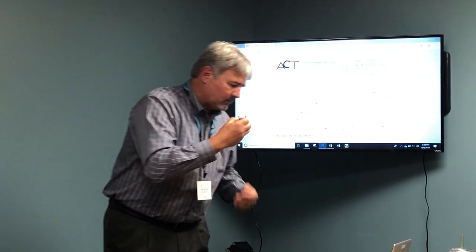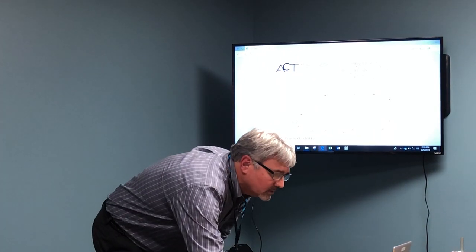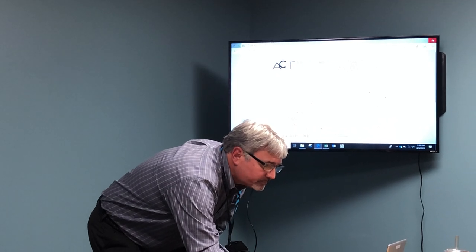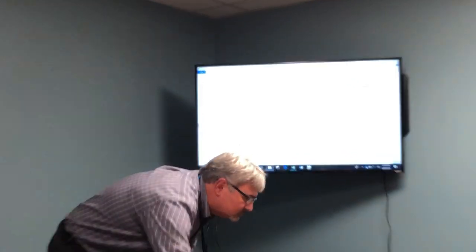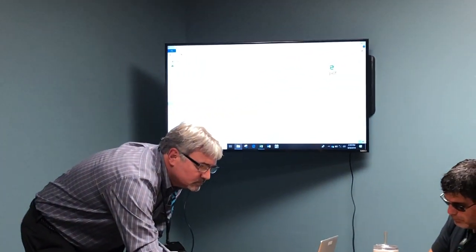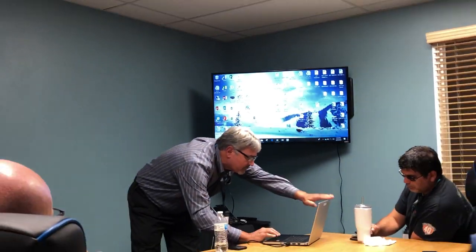Actually, I think I got a picture. It's down here on the cowling. Yeah, I think I know exactly what you're talking about. But that's only on B18. Is it on B12 too? Let me see. I think nobody knew how to figure it out. I just kind of figured it out by trial and error.